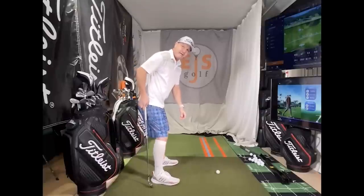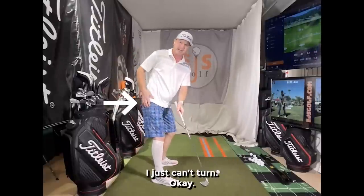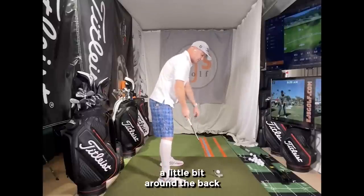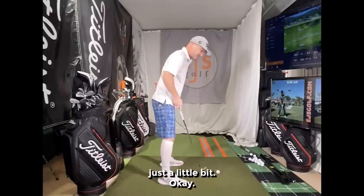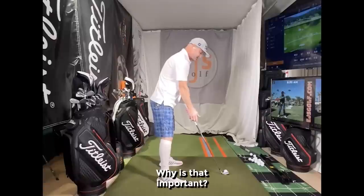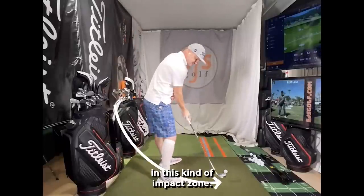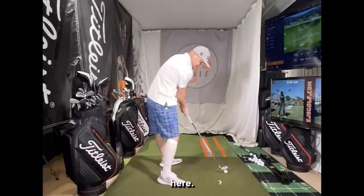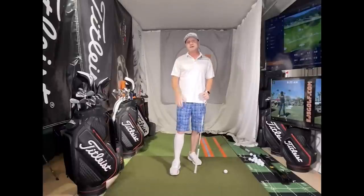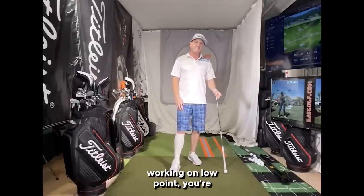Let me also cover posture quickly. Most people come in with hips way back and on their heels — if you put a club in the middle of your hip, it's way behind the heel. The problem is you can't move your pelvis or turn. You want to feel like the hip midpoint is more over your ankle. Have a little bit of rounded upper back and feel like your toes are more underneath you. Then fall right into that position. This allows you to really wind up so the body works as it's meant to. You can get down in the impact zone, hit around the third groove, and land in front.